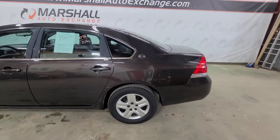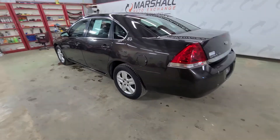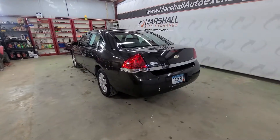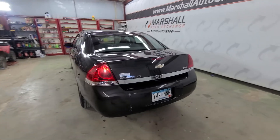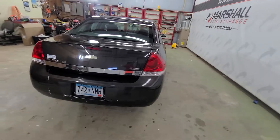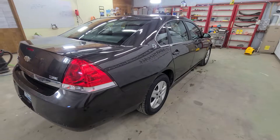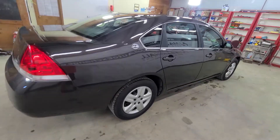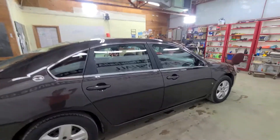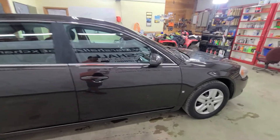I'm very impressed with it all the way around — it's a very nice car, interior's in great shape. I sell a ton of Impalas, obviously with lower miles, and when people ask me how long they last, I tell them I sell Impalas with 200,000 miles all the time because they're durable cars. This one has about 216,000 miles on it. Interior is immaculate, exterior's in great shape — a couple little spots here and there, but it's 13 years old with 216,000 miles, so it's not gonna be perfect.